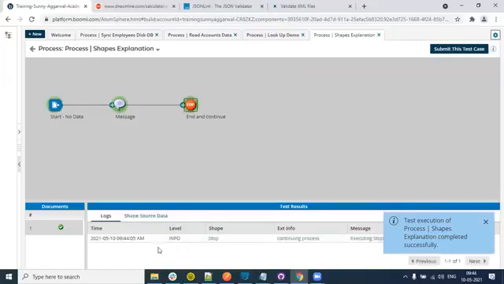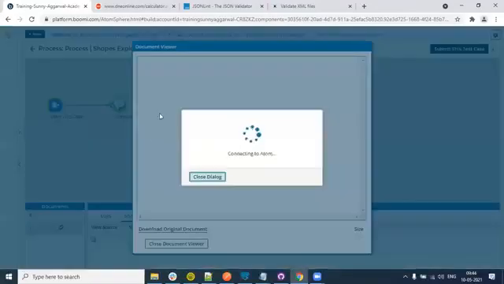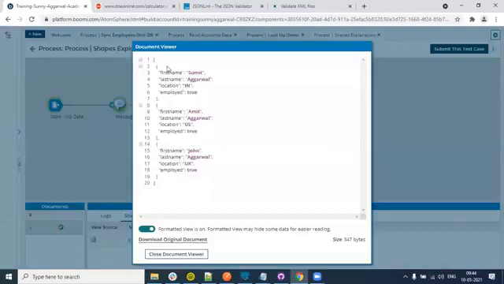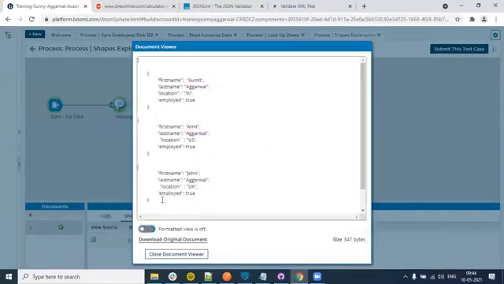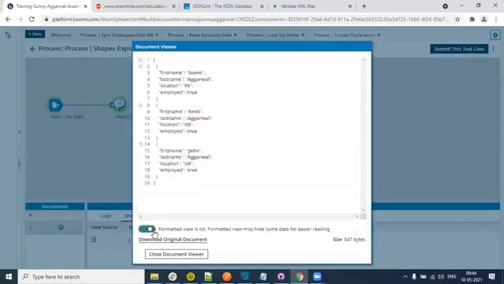I come to the stop shape source data. Does it look like a legitimate JSON array? Yes, you can always turn on or off the formatting. Does it look good? It does, right? Now in real time, sometimes we try to copy and we keep on struggling.